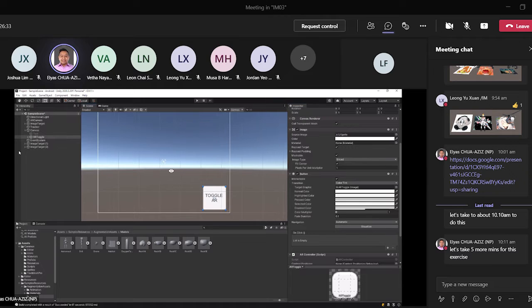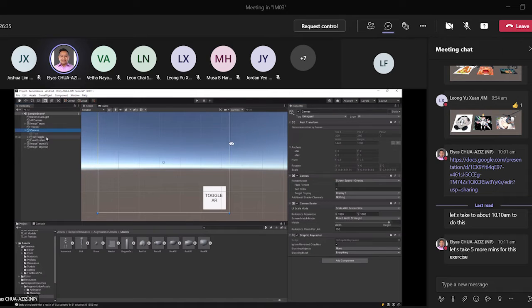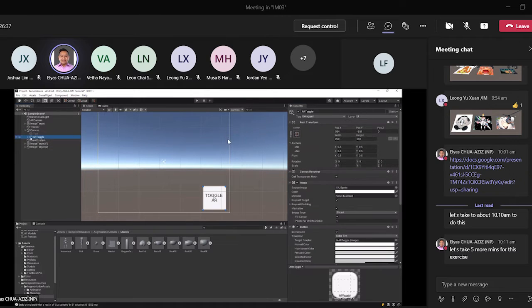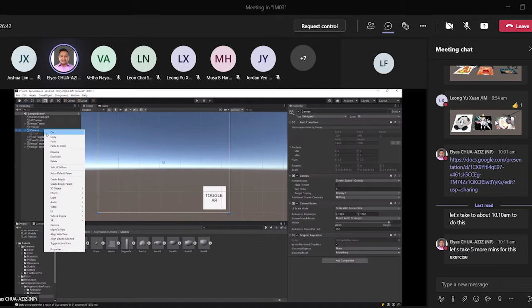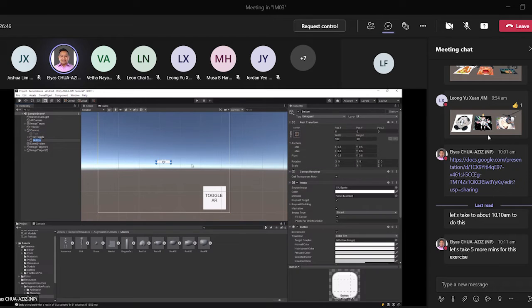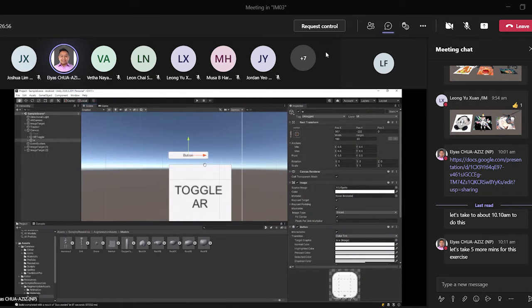So just create a canvas, and then within the canvas, create one button. Try and make the button a larger size. If I were to create one default button right now, if I right click and create button, you can see that it's very small compared to this button that I have here. Why is the default button so tiny?